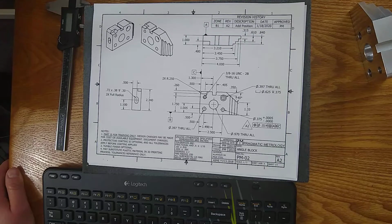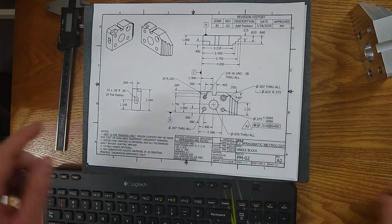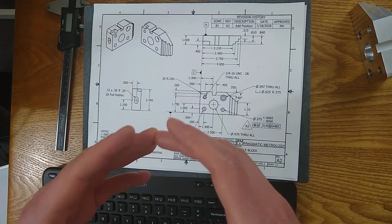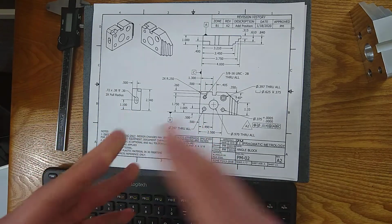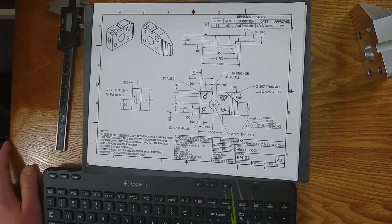If you're not sure what GD&T is, I've mentioned it a few times now. I haven't explained it. It's a set of symbols that control features. So as an example, you might see a symbol that's shaped like a circle. And when you see that symbol, it's controlling the shape of your diameter. So basically the maximum error that is allowable is maybe 5 thousandths. And what that means is it can be kind of elliptical or egg shaped, but to a maximum of 5 thousandths. When you see more than that, then you are out of tolerance.